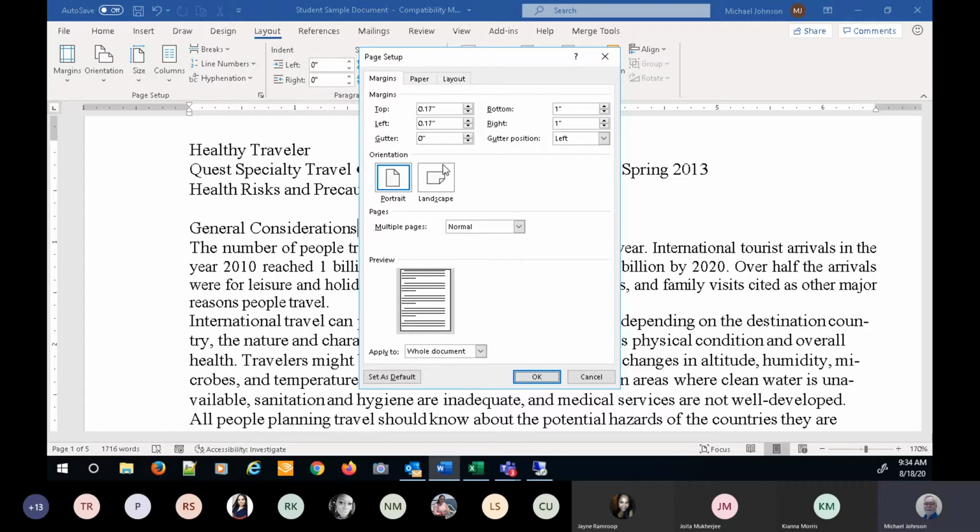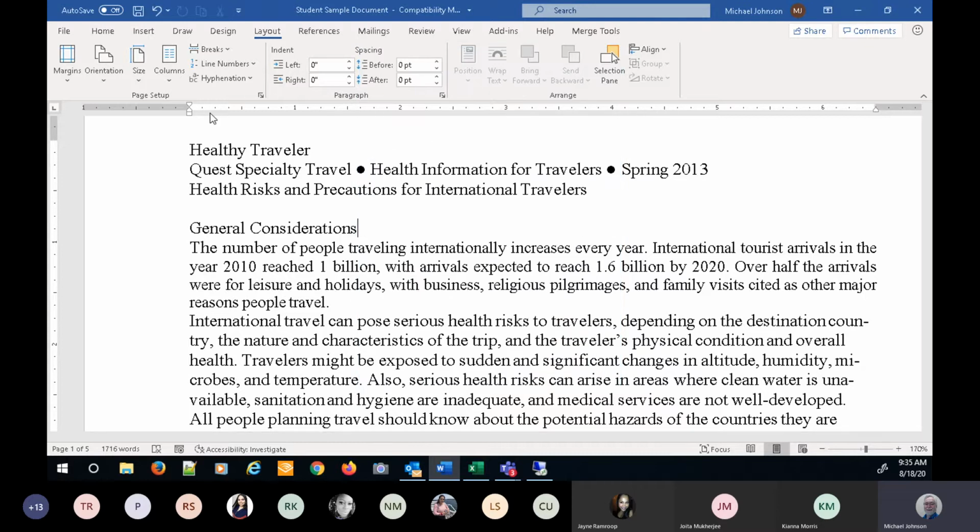So why would you even care? Well, the reason is very simple. Maybe you have a company that you work for that has their logo down the side of the page. Or maybe they have their logo at the top of the page and it's a pre-printed form that you're simply adding information to. So you don't want to print in that particular area, so you set it aside as a margin. And that's why you would set aside this particular area. So just keep that in mind when it comes to setting that up.